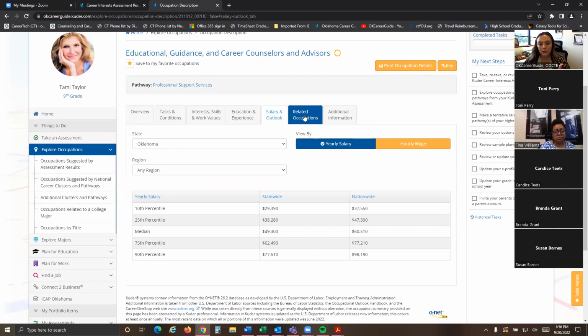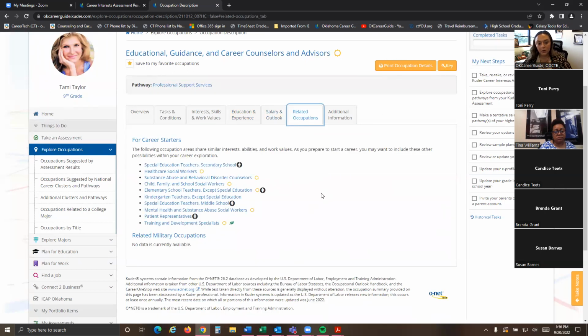Another good piece is related occupations. And I think all of us know that students a lot of times start and may think, I want to be XYZ. And then they may get into it and realize, oh, maybe I don't like that as much as I thought. To me, that's a win, just as much as knowing what you want to do, because it gives them an insight into the fact that that's not the right fit. Let's reroute and see what is the right fit. And so those related occupations can give them insight and clues into other occupations that could be similar, but could provide a different salary, could provide a different opportunity in terms of maybe education and things like that.